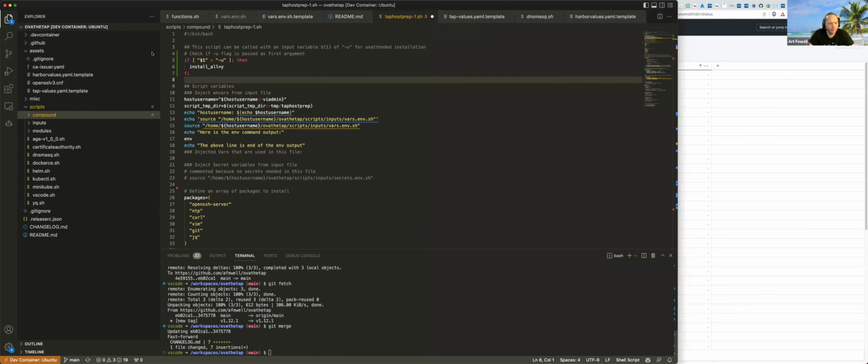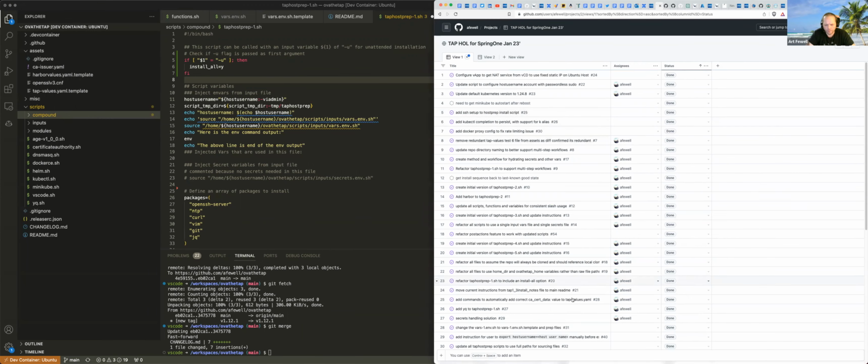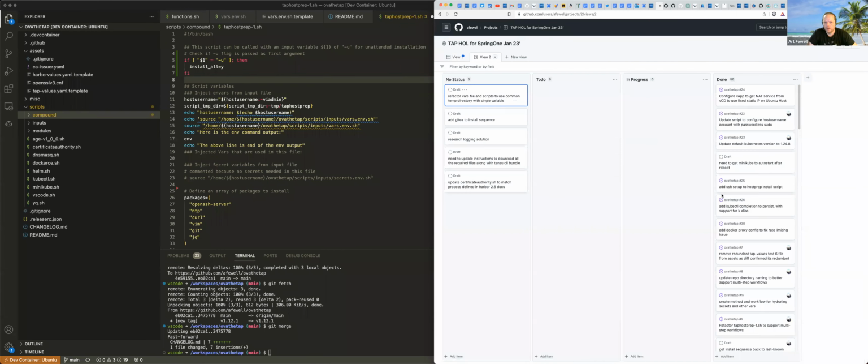I have my GitHub code, my infra code, over here on the left, and on the right-hand side you can see this. I'm not exactly sure how new this is. It's a newer view in the newer GitHub projects. I've used GitHub projects for a few years. I don't use it all the time, so it's been a bit. When I previously used it, it looked a little more like this typical Kanban style. This new view of the Kanban is a little different than the old view, but it has some similar capabilities.